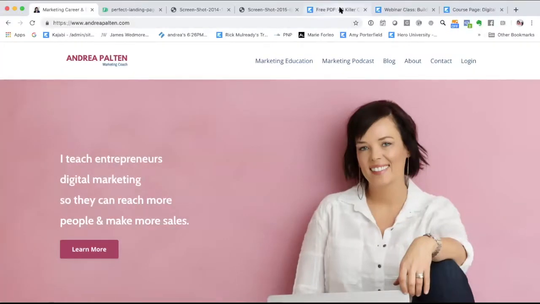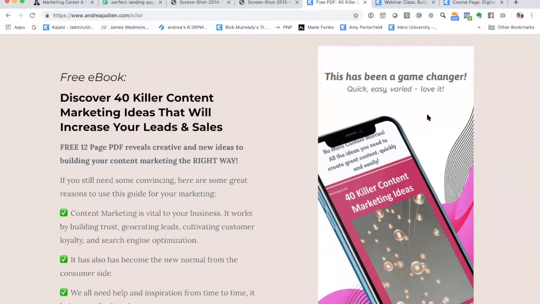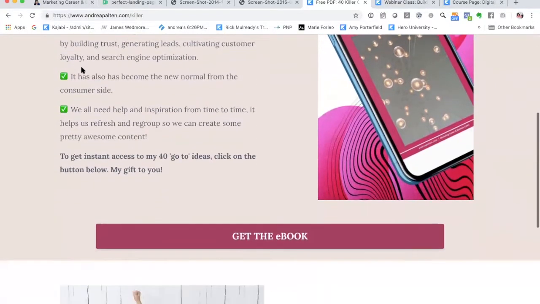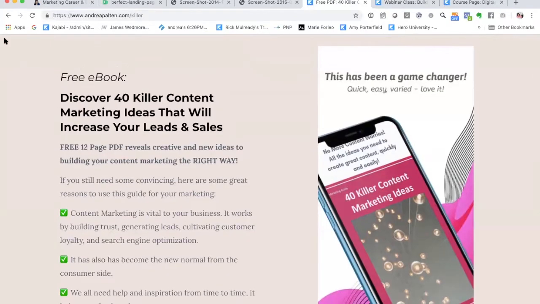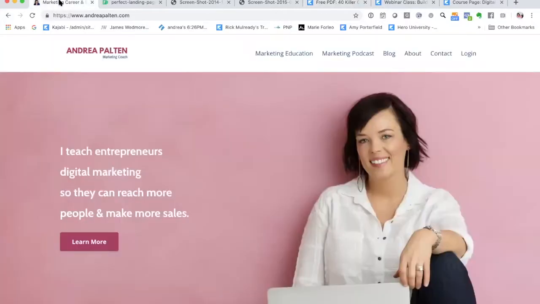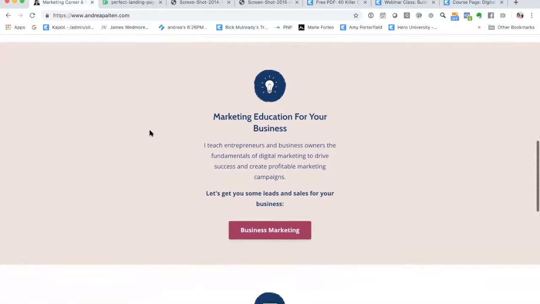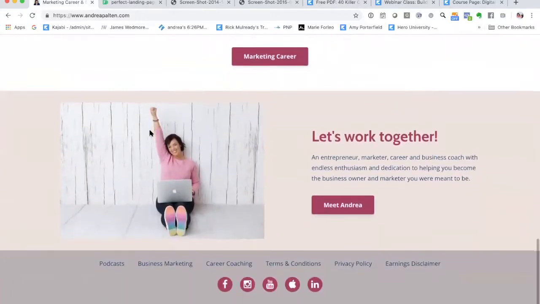When I have a downloadable PDF, I send them to a landing page like this. I'm going to scroll down so you can see the whole landing page. What are you noticing here? I got rid of my menu bar. So here's my menu bar again. Look at the difference. Because on my home page, I want people to learn about me and see all the good stuff that I have for them. I want them to maybe buy my services, learn more about me.